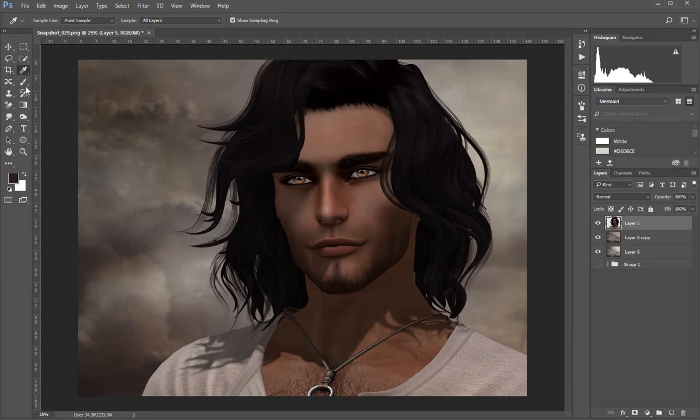So it's a form of grey. Back to the pen tool. I'm going to start here. And then draw a hair.